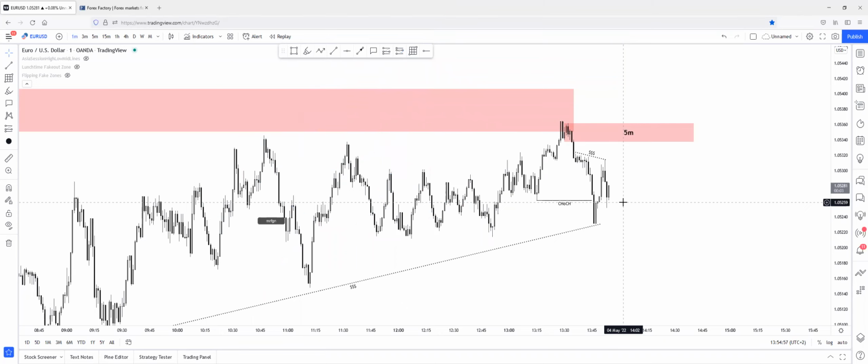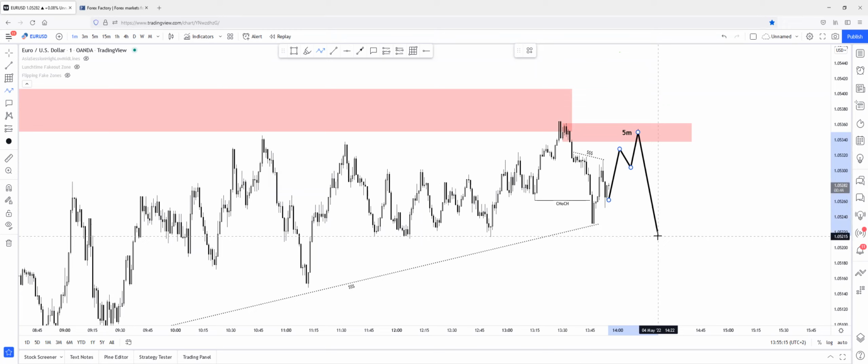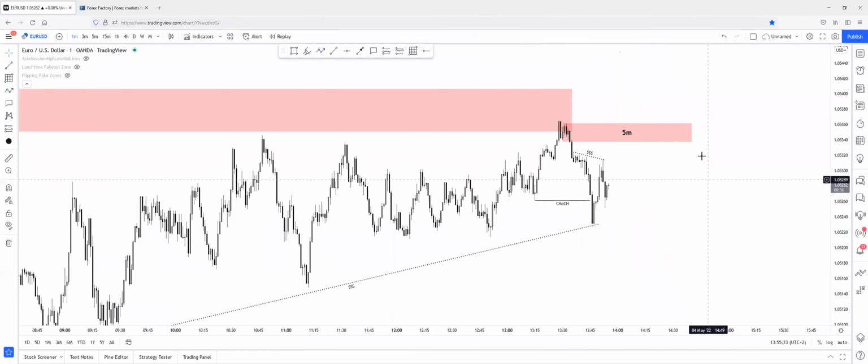If the price retraces back from here to tap this zone, can we also wait for confirmation to take it down, or should it break the low before, or doesn't it matter? Doesn't matter. If there will be a change of character right here, that will be a change of character. If there will be a strong change of character, that will be a strong change of character. If it's stronger, then of course it will be safer to enter.